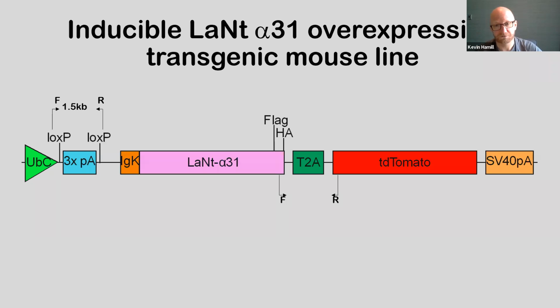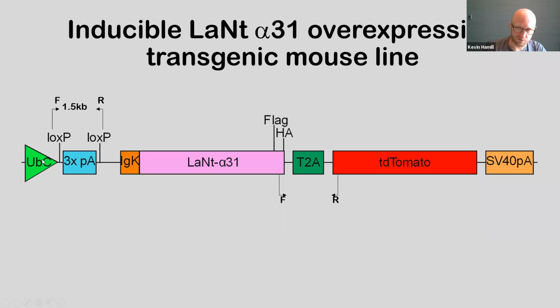However, we got a new student. So now we're on to Connor's work. And we came up with a different plan to allow us to move forward. This is all done with George, and I can't thank George enough for helping us every step along the way. So what we've done that's different in this construct is we've used the ubiquitin C promoter. That gives us ubiquitous expression. You can guess from the name. So every cell and every tissue should express the transgene.